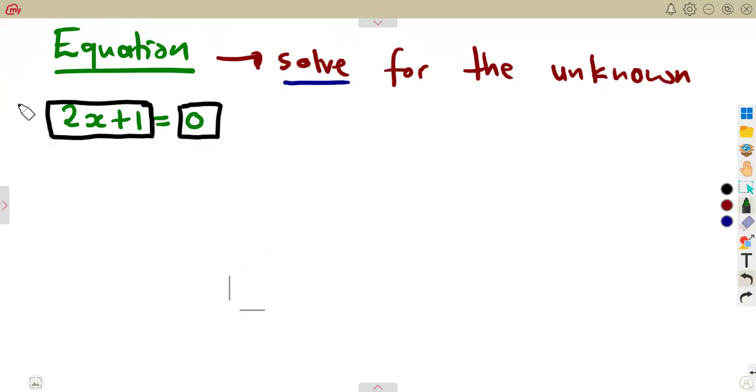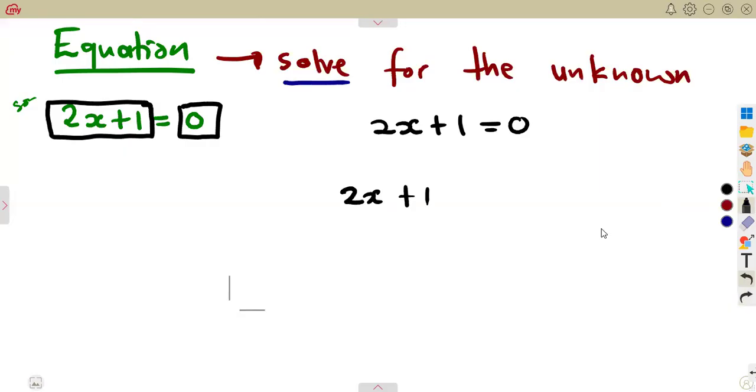As we are seeing this equation, there are two things to be considered. Remember, you need to solve. 2x plus 1 is equal to 0. One, there is a number which is being added here. Two, there is a number that is multiplying x. It is not adding, it is multiplying x. So meaning to say here we are going to use the additive inverse to remove the 1. To remove this 1.